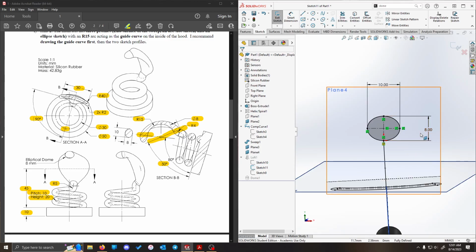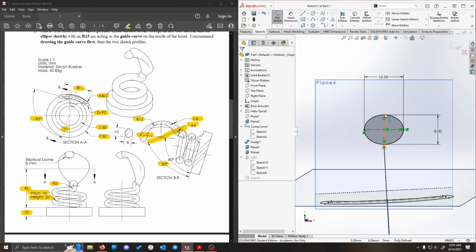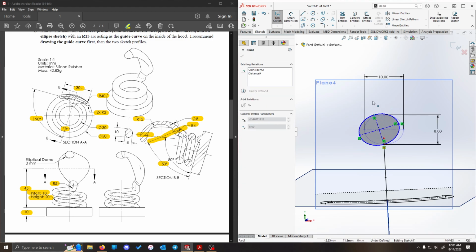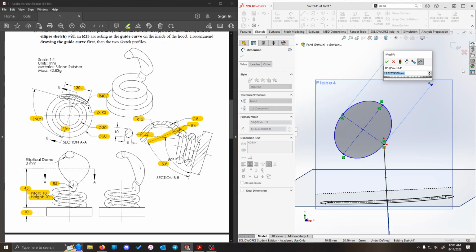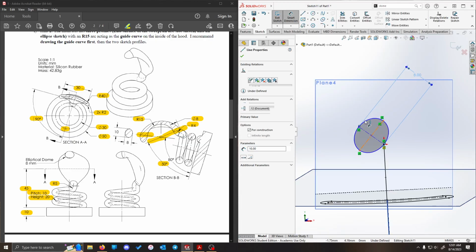So here we run into one of the many quirks of SolidWorks, and that is that sometimes, even if your model is created through a perfectly legal and reasonable means, it can still cause issues because of the method that it uses to calculate volumes. So let's see, this should be 8. This should be 10.